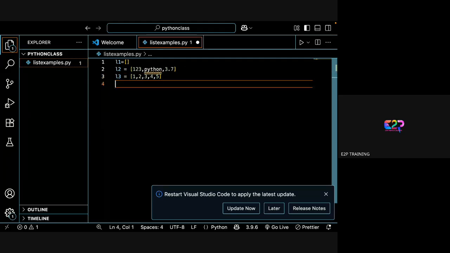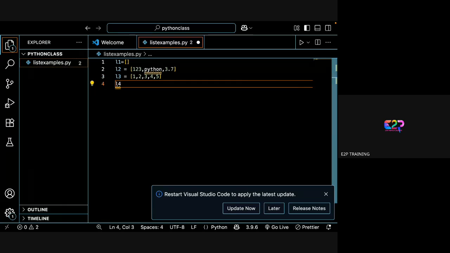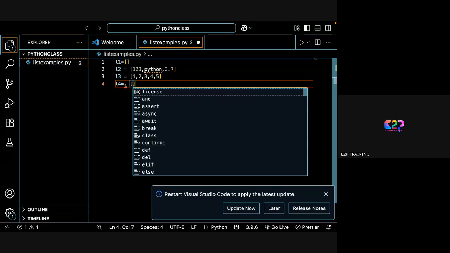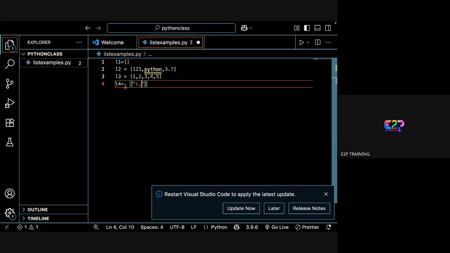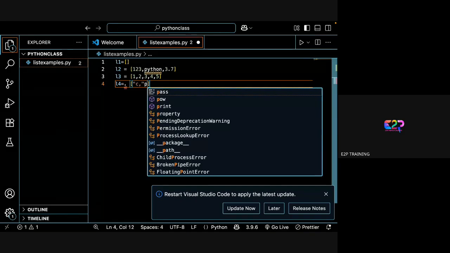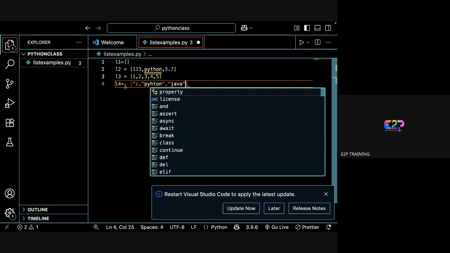And we can also create with strings, like L4 is equal to, we can say C, comma, Python, comma, Java, comma, CPP.